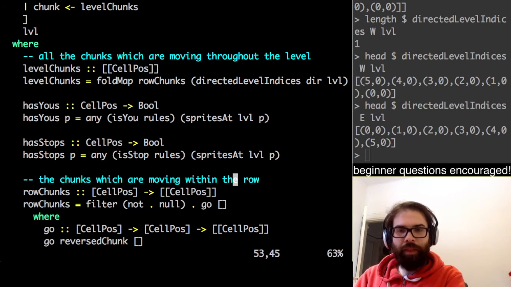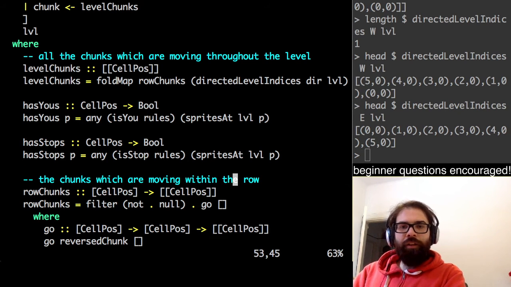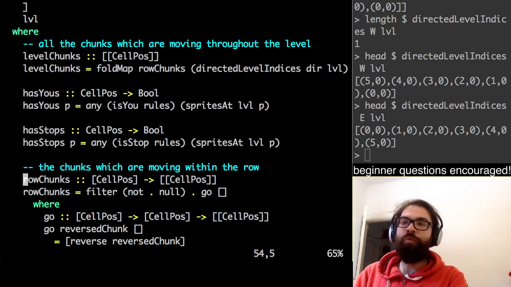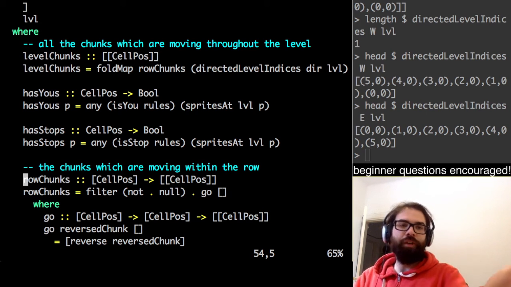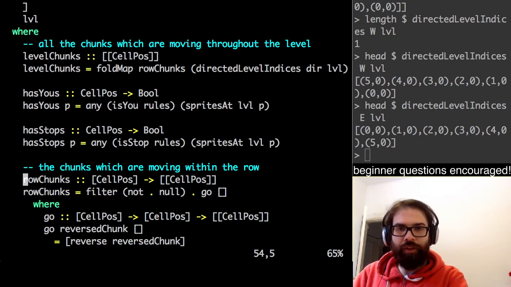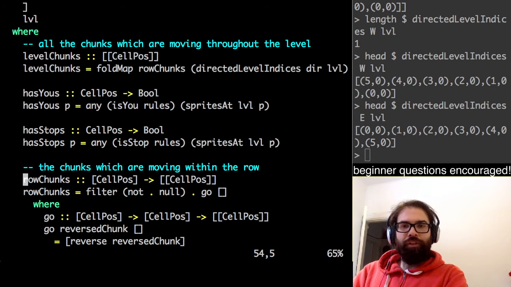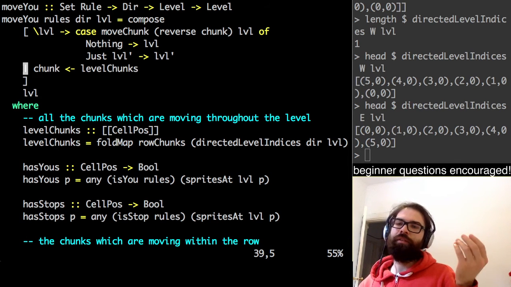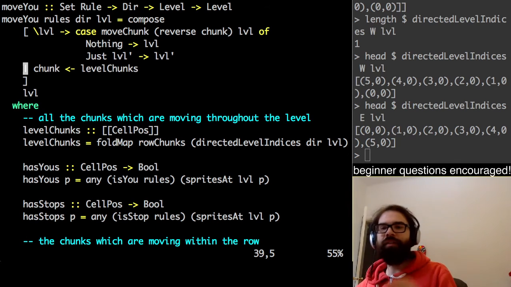In particular, this row, represented as the output of directed level indices. Okay. So why is level chunks only a single thing? It's because there's only one thing which moves. It's the y that is moving on top of the s.